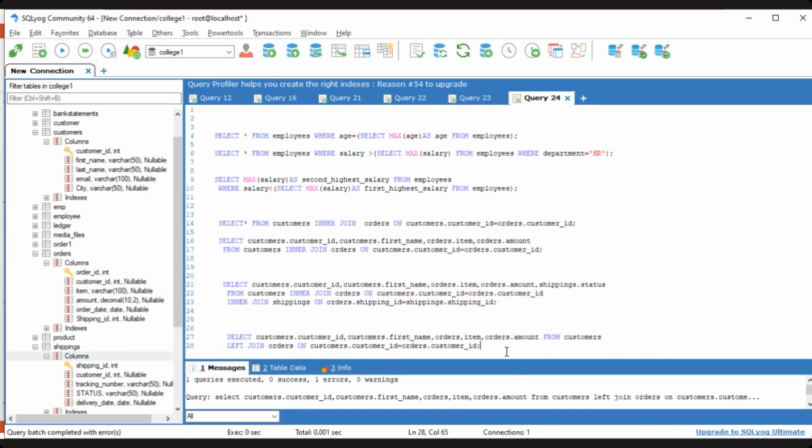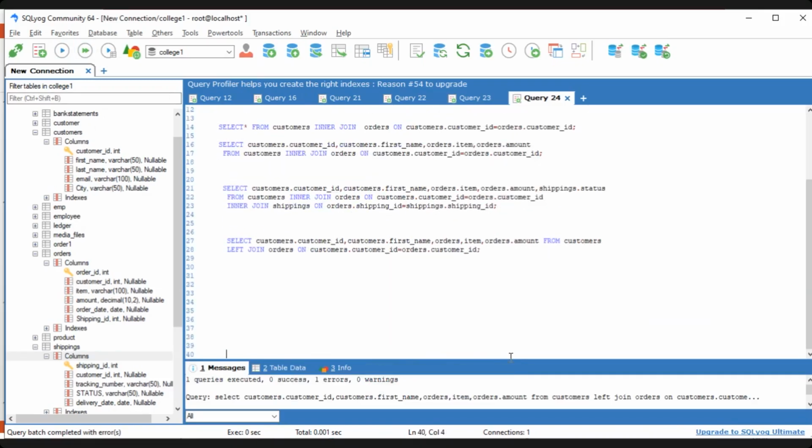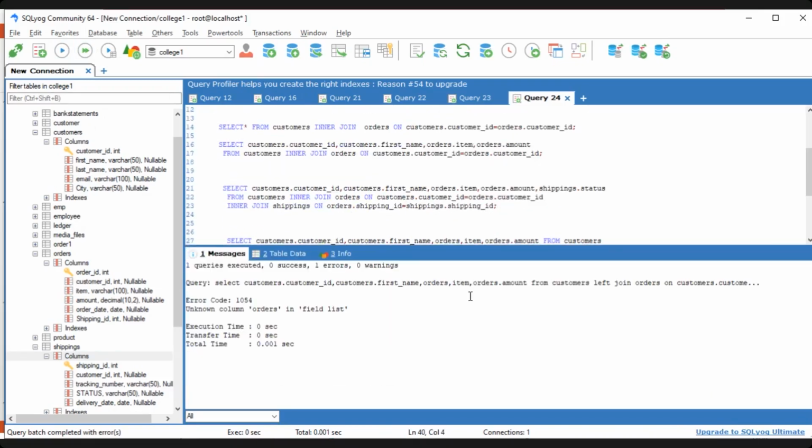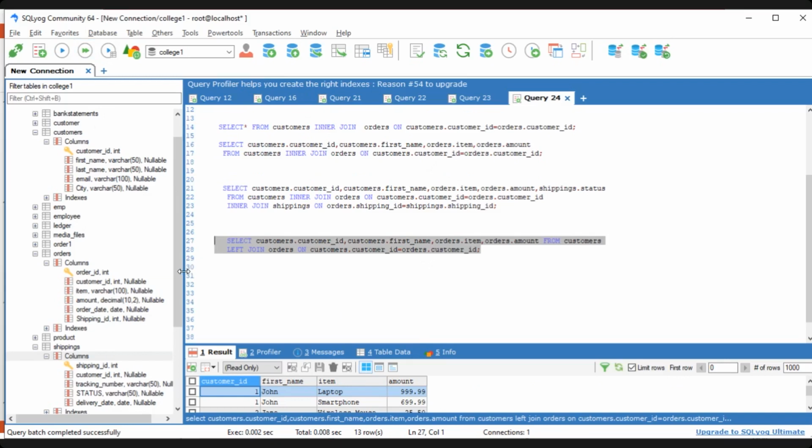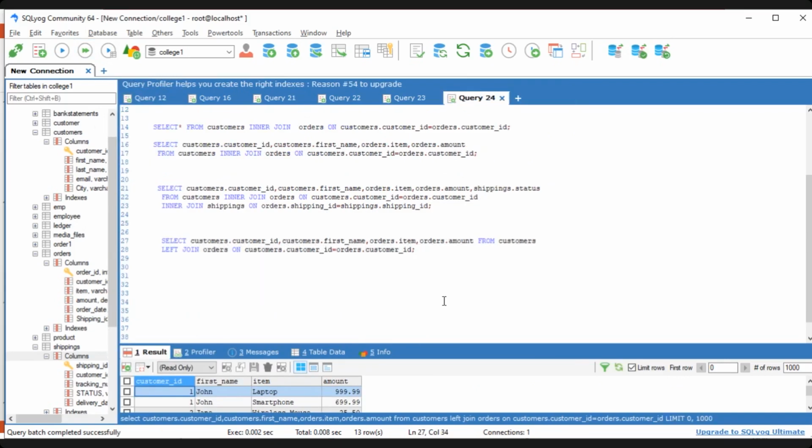So here we have an error. Unknown column orders in the field list. So here orders dot item. See that result.